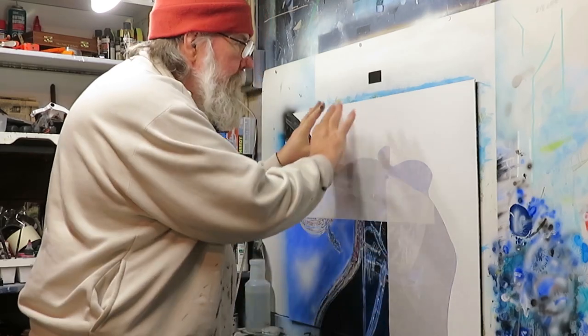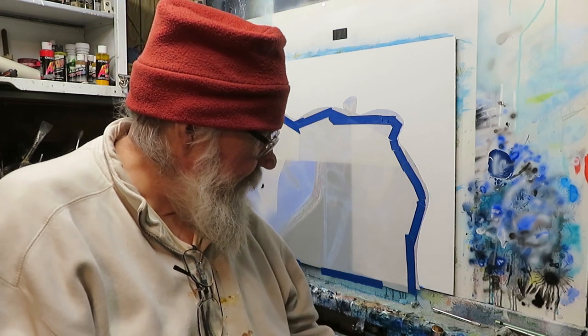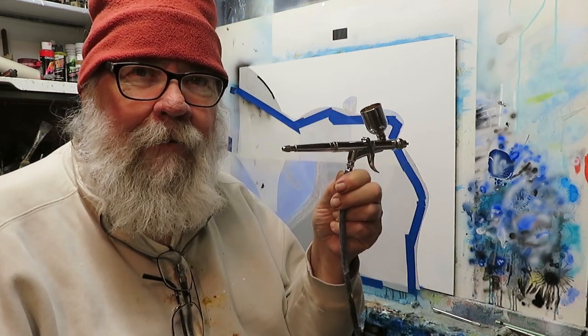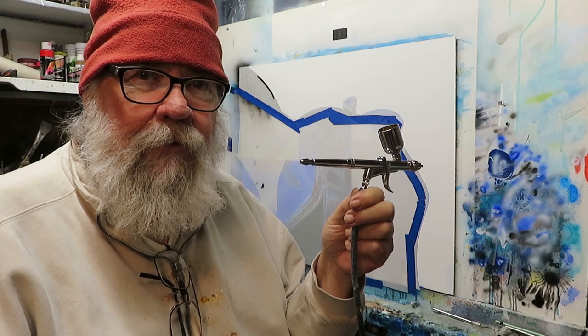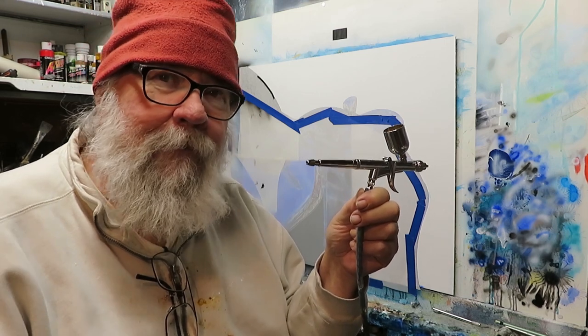Next step, gotta do the background. Well, here we go. This is the moment that I've been procrastinating on for a few days. The new airbrush. I have no idea how well it's gonna work on this. I just got it a week ago. I tried it out on a test strip. It doesn't put out as much paint as I thought it would, so it's gonna take several coats, I believe, to get this done. So here we go.